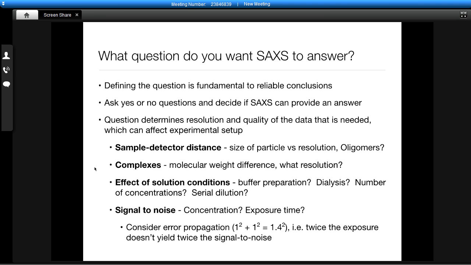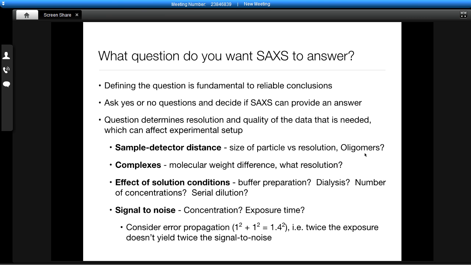You also want to make sure that if you've got very small differences that you're looking for in the high resolution region, that you pull your detector up as far as you can, or maybe offset it, so you can get those high Q values to get your high resolution differences. Because maybe, say you've got two models, the differences in those two models are only discernible at high resolutions. You want to keep in mind that when you're determining your sample to detector distance ahead of time, maybe just make some quick estimates. You've got your primary sequence. Maybe you can say, okay, I know that this is only 10 kilodaltons. You don't need to pull your detector back that far. But if you've got the ribosome or a virus particle, then obviously you need to pull it back as far as possible.